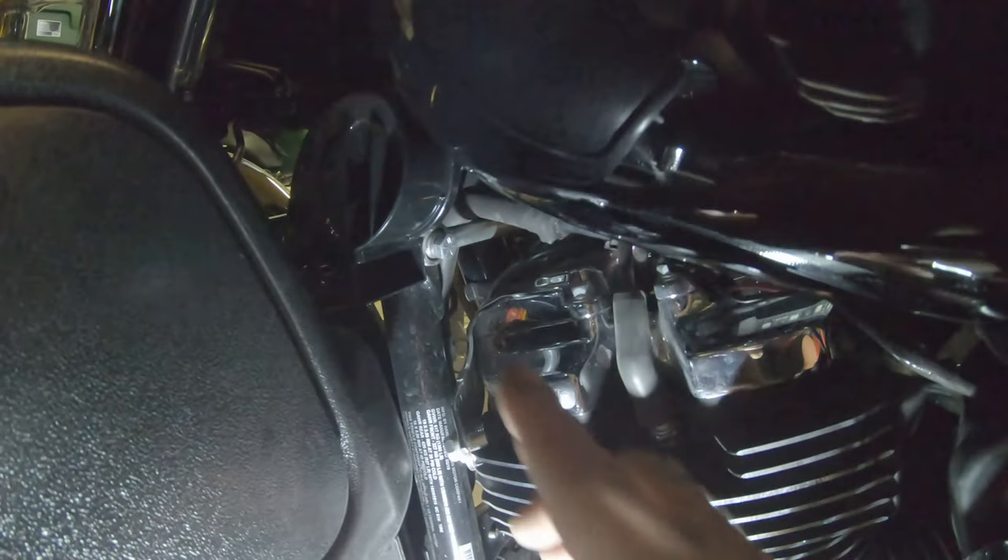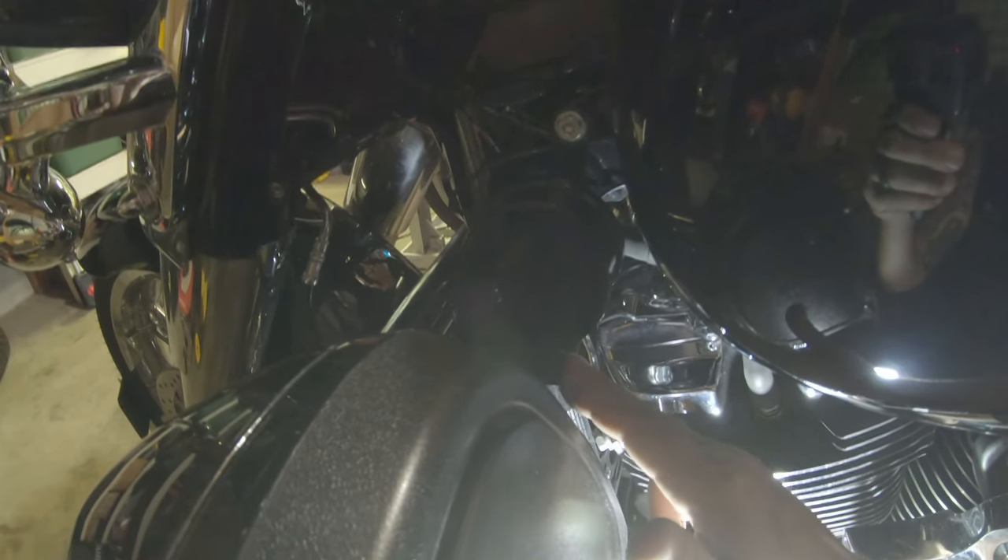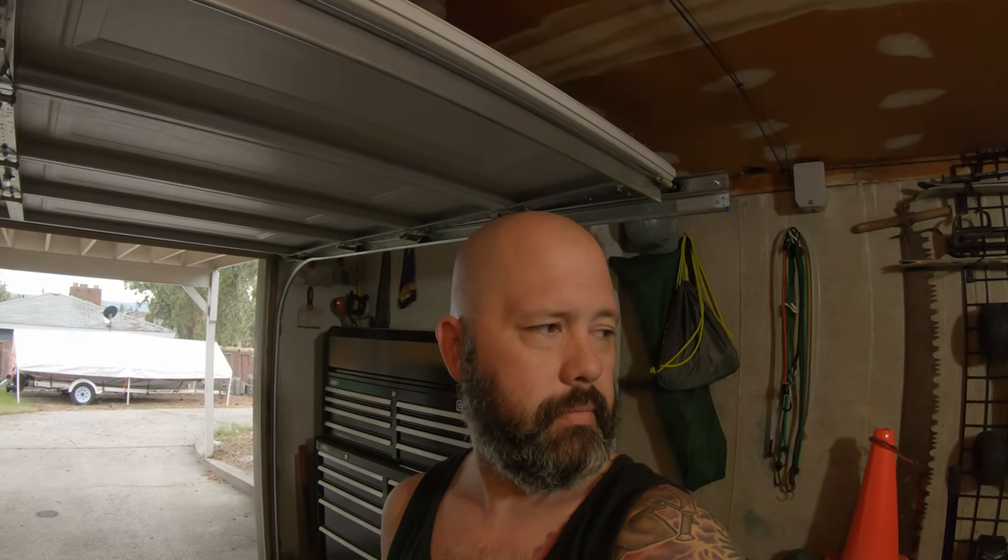Way more better — I'm not super thrilled that the horn is pointing back at me, but given the space I had to work with, that was definitely the better option. I just have to make damn sure I really want to use my horn before I hit that button, because I'm going to hear it and everybody around me is going to hear it. That's all I've got — had to do some creative editing since I finished the video and then decided I didn't like it and jumped back in a week later.